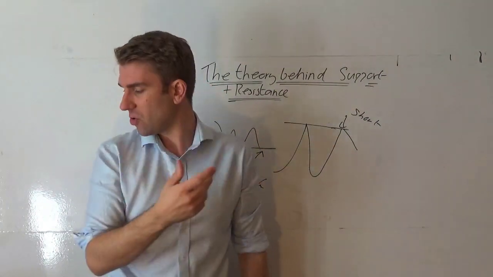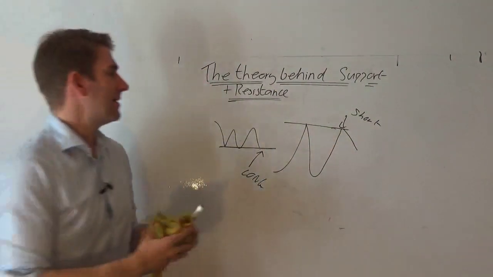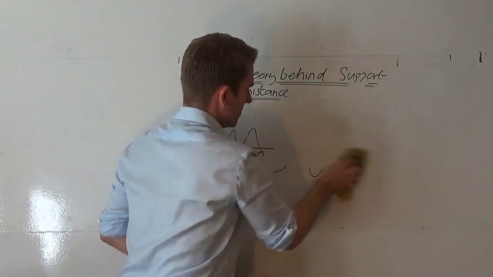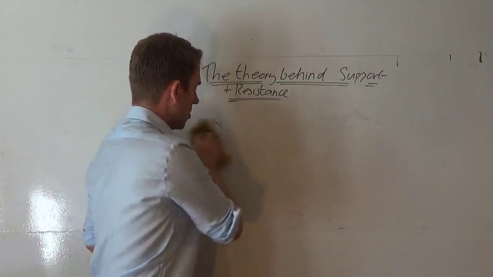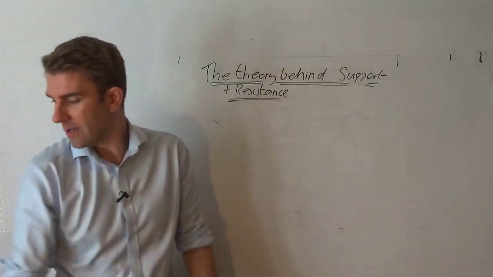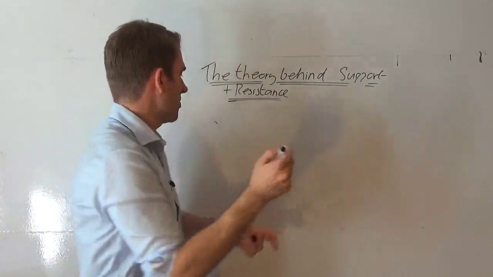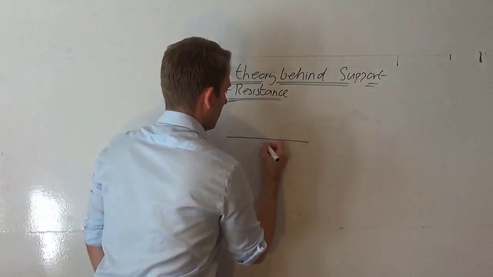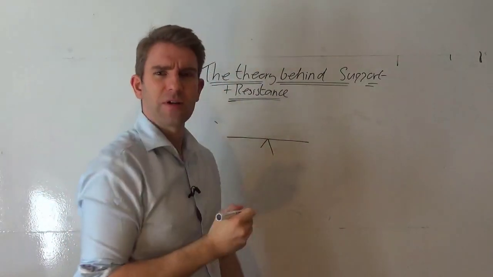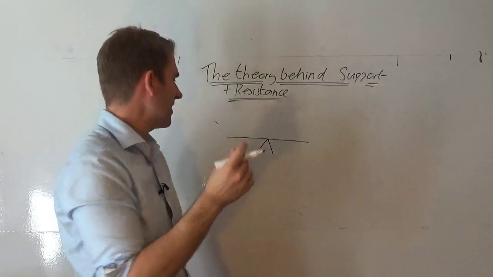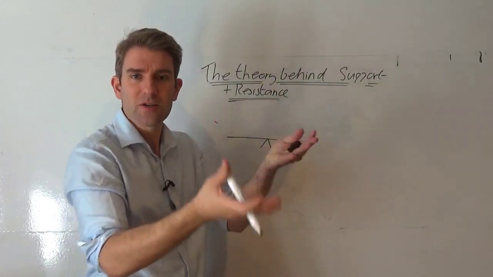So let's talk a little bit about why this works. Okay, why does support work? Why does resistance work? What is the whole point of it? Well, if we imagine that we have supply demand like on a seesaw. So we have this scenario here. I think Americans call it teeter-totter, something like that. Anyway, get the point. Kids park, two kids on the other side.